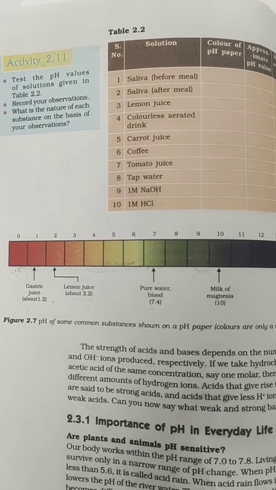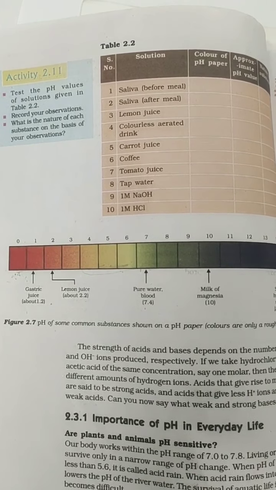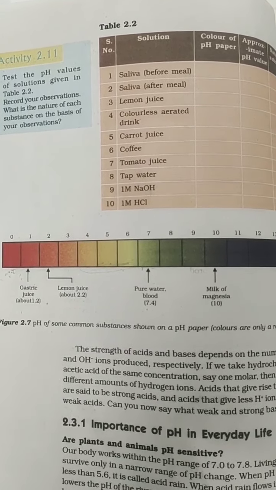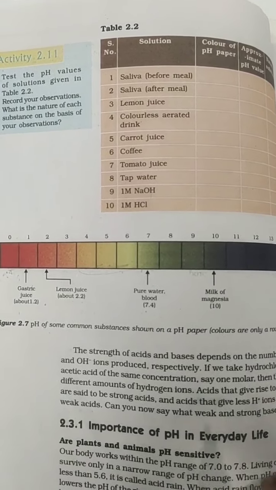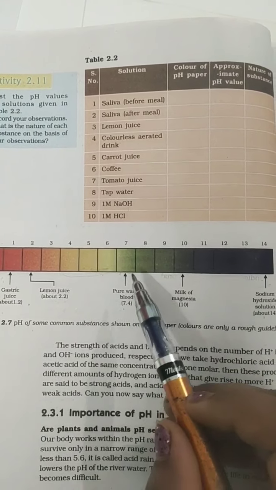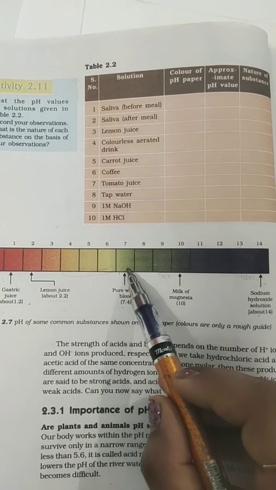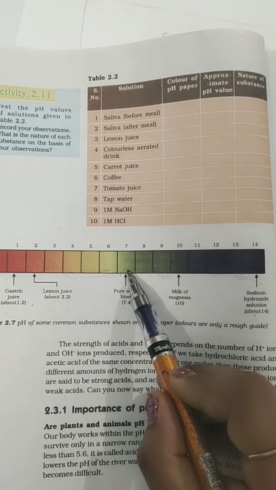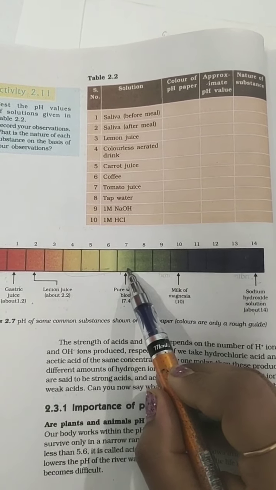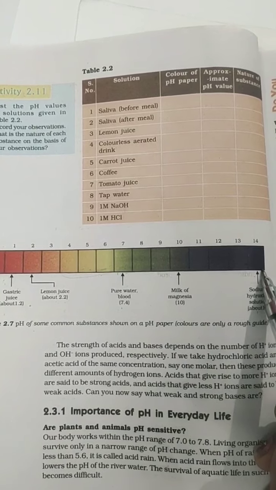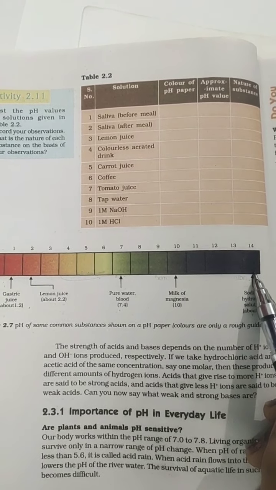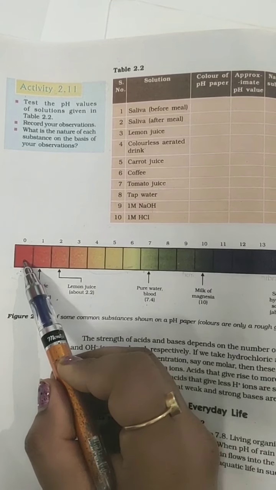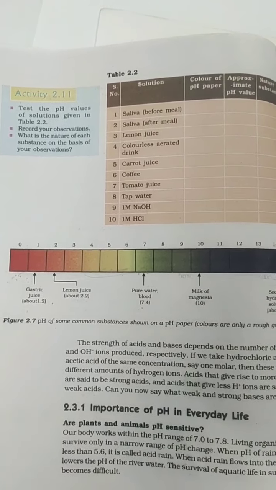So we will be having a strip of the universal indicator. When we dip the strip of that indicator into this solution, the color will change, and when we check the color, if the color comes of this shade, that means it's a pure thing, it is neutral. And if the color changes to dark blue or dark purple, that means it's a lot basic in nature. And if the color changes into deep red, that means it is very, very acidic.